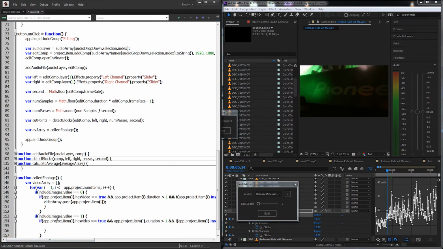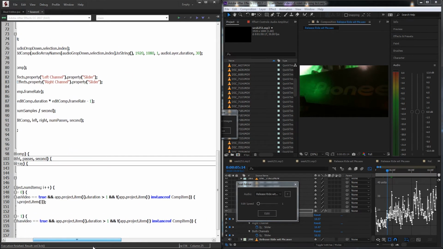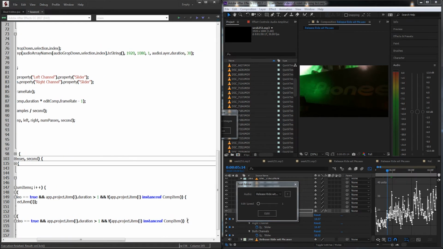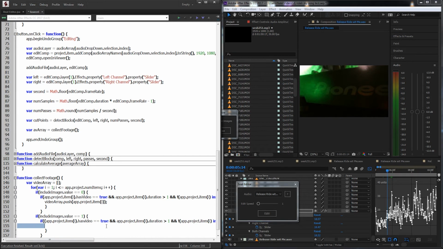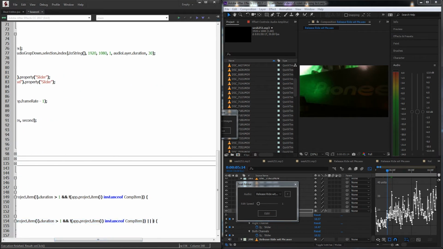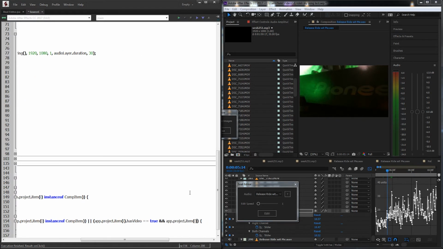So this is covering the video basis. I'm going to cover all this in parentheses here. And then we're going to also set an or statement and end the parentheses that we opened up over there. So this first one's going to be checking for video. The or is going to also check for images. So for this, we're going to check if app.project.item_i has video is true, and app.project.item_i has audio equals false, and app.project.item_i.duration is equal to 0, which is defining of an image.